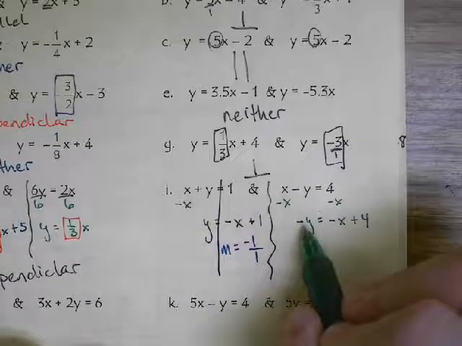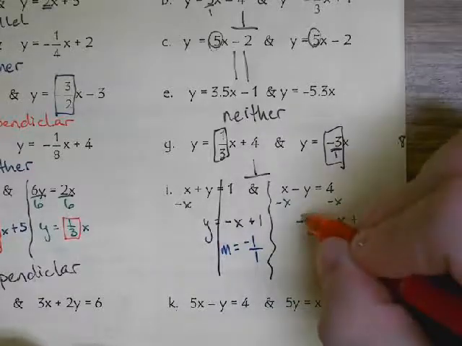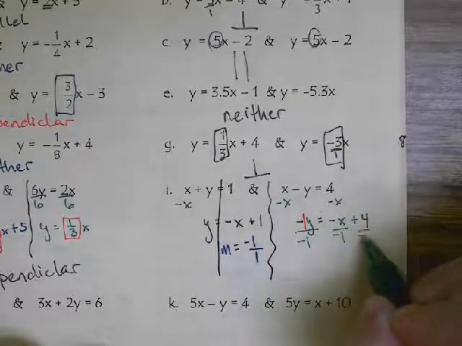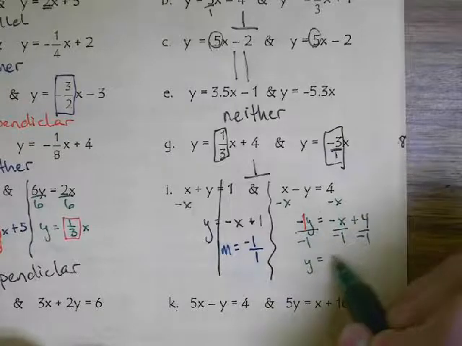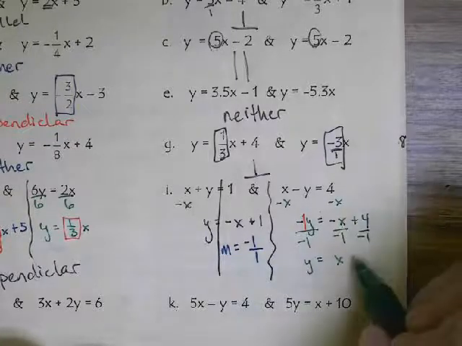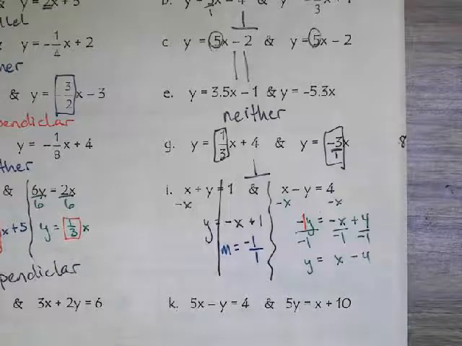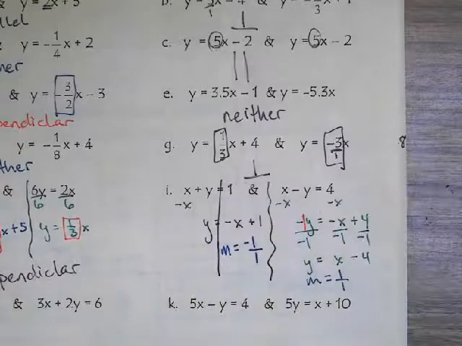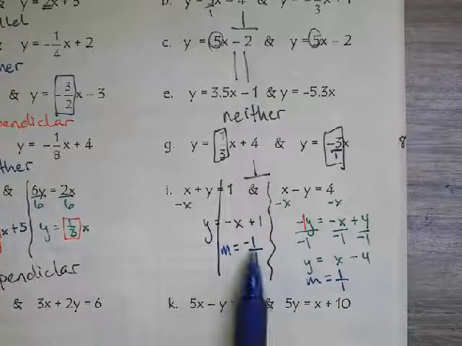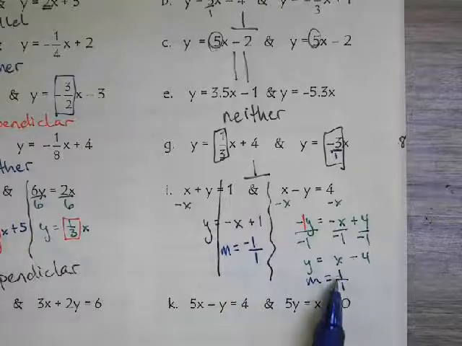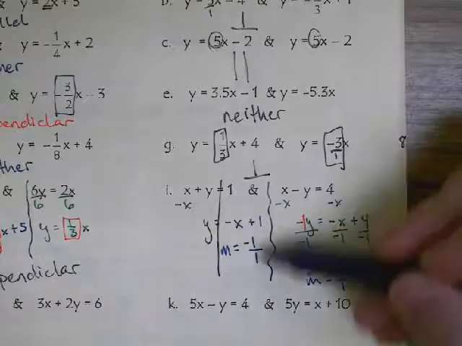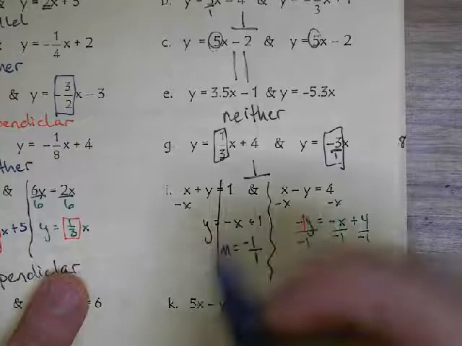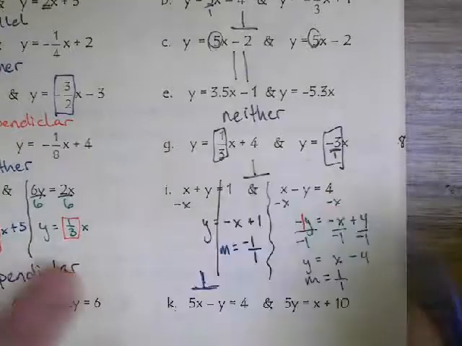Well, if you remember, we have that hidden 1 in there. Let's write in our hidden 1. And so we're going to divide equal opportunity dividers. We'll divide everything by that -1. And now we get y equals +x minus 4. So my slope will be equal to 1/1. This one is a little tricky. Are we opposite? We are. One's negative, one's positive. And if I flip them, are they flipped of each other? Well, 1/1 flipped is still 1/1, so they are reciprocals, so we can say they are perpendicular.